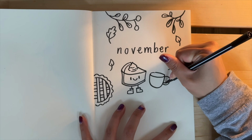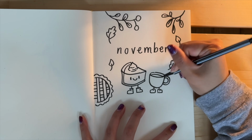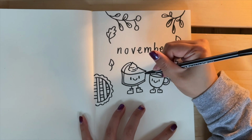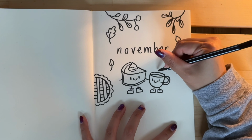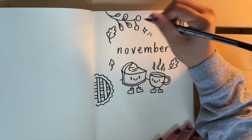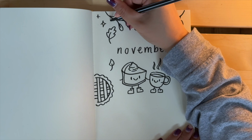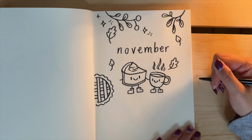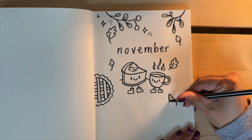Another character that I love to draw in my drawings or bullet journal spreads are cups with happy faces on them, and shoes and hands. As you can see, between these pauses, I'm definitely thinking about what I want to draw next, what's going to add that balance or bring that energy into the drawing.